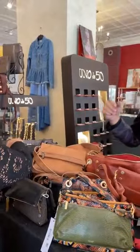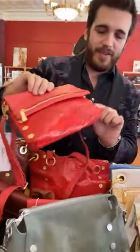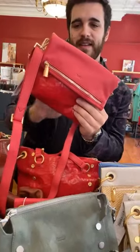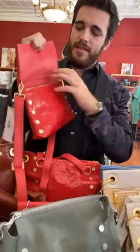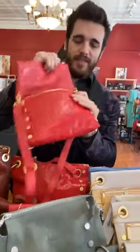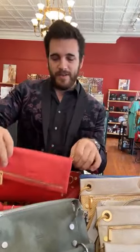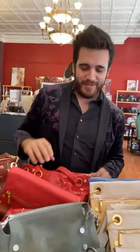Different colors, different materials, different options. You got the beautiful rosé with the heirloom rivets, like limited edition pieces. It's like an embossment with the beautiful luscious leather. Red suede. So if you need that red bag, especially for a nice holiday event, or even Valentine's Day or Mother's Day, whatever holiday, you've got options.